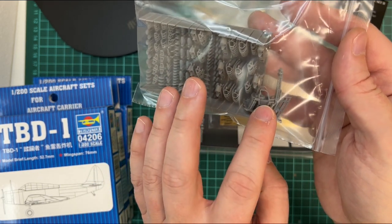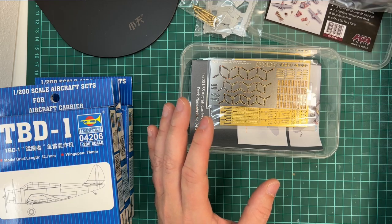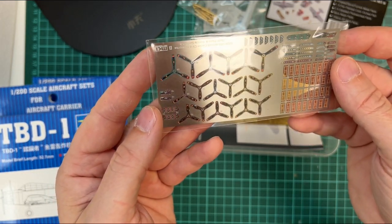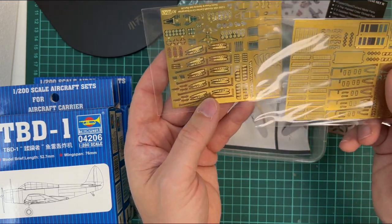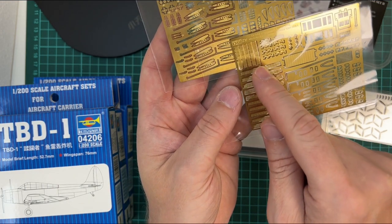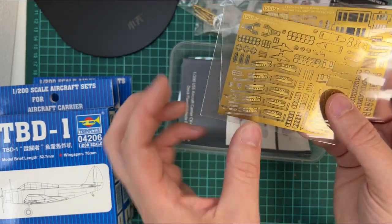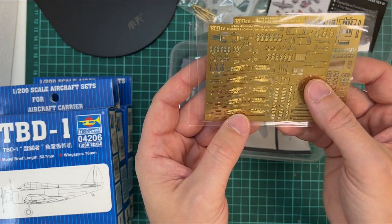Also a forklift, so you should be able to give the impression of things going on on the deck. Then you have these steel photo etch parts which are colored — so you have the propellers and the possibility to improve the look of the planes. Same here with the flaps — they're actually windbreaks that the dive bombers use when diving down to drop their bombs — and also inner details for the wing if you're going to have it in a folded-up state.